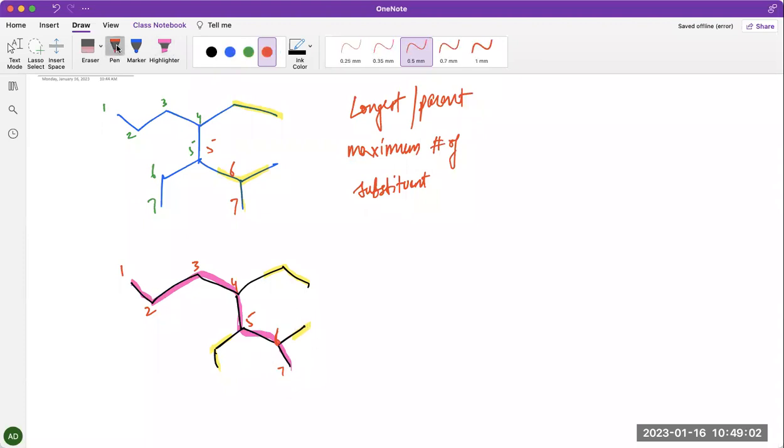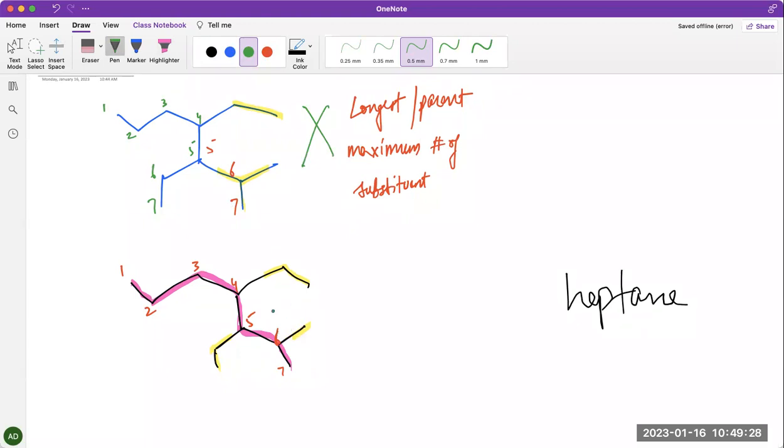So how do we now name this? The point is, how do we get to the answer for this one? So guys, we have 7 carbons in the main chain. What should I call that? I should just simply call that heptane. Now, what are our substituents? So let's name them, okay? So again, this needs to be crossed off because we're not using it. Because this one only had 2 substituents, this one has 3 substituents, so that's the one we're going to go with.